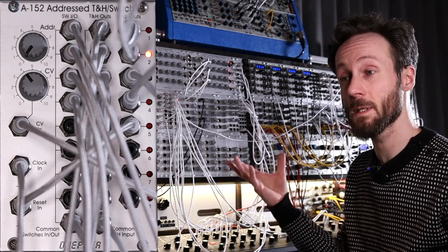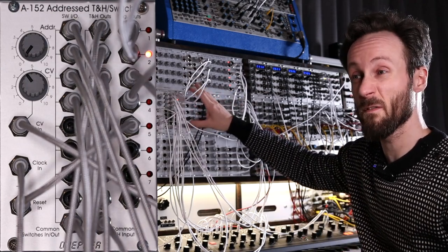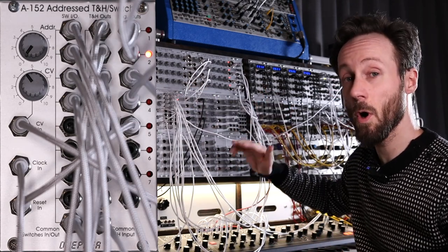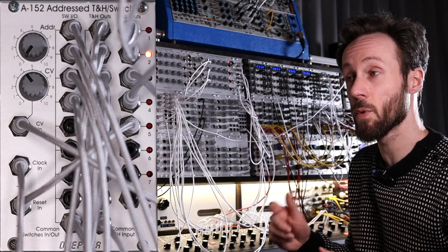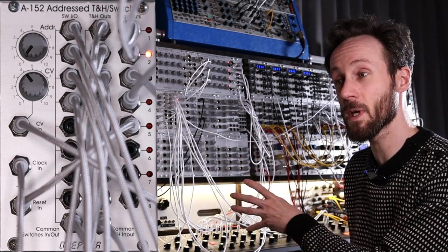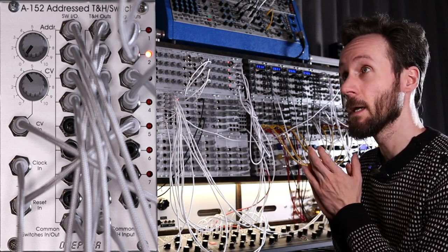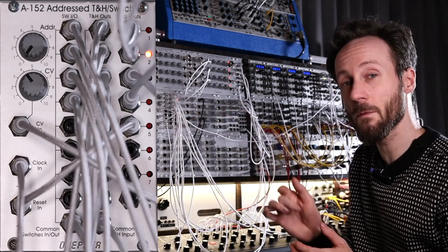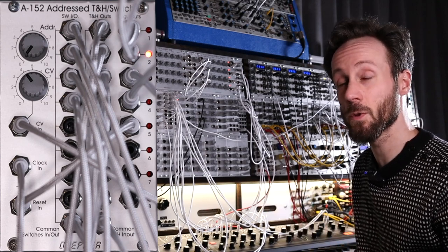Also there's a reset input to limit the switch from 8 to 7, 6, 5, 4, as low as you want. You can always go over the reset. So if you reset at 5, and you still turn the knob all the way up, then you will go to 6 and that will still trigger. But having the reset is interesting because you have a little bit of wiggle room for that control voltage input, so you don't have to fine-tune everything.